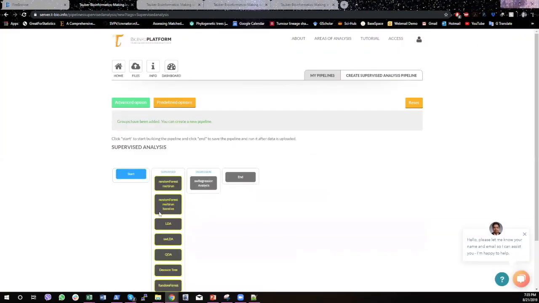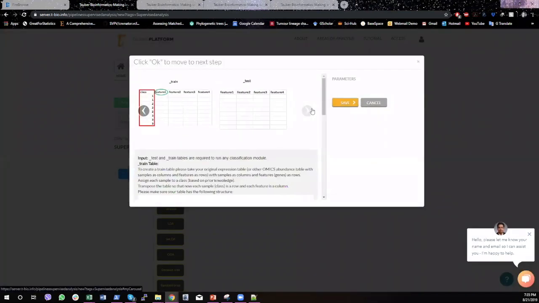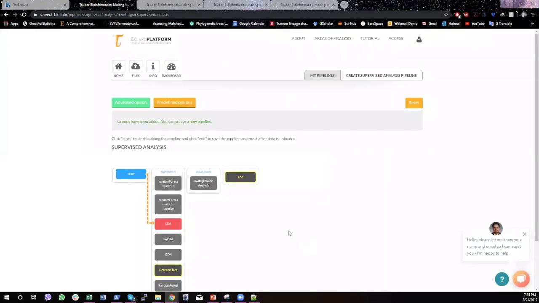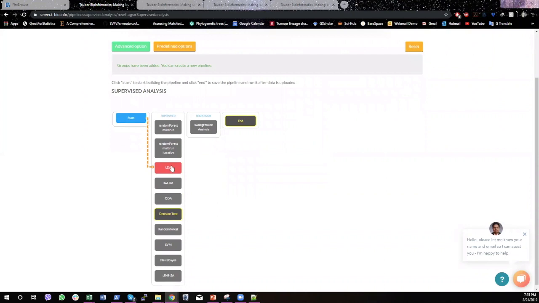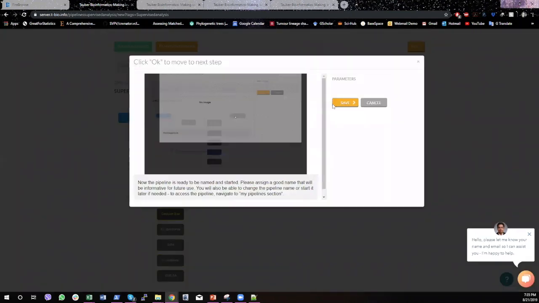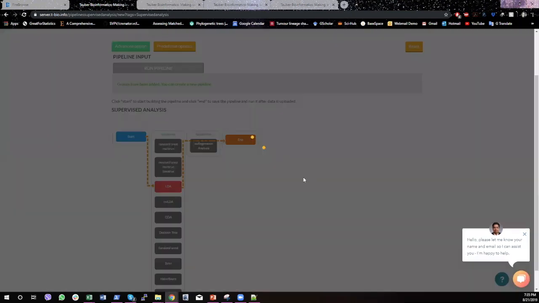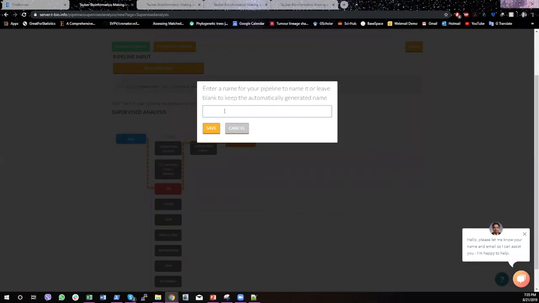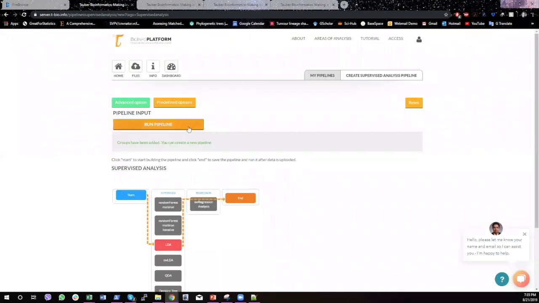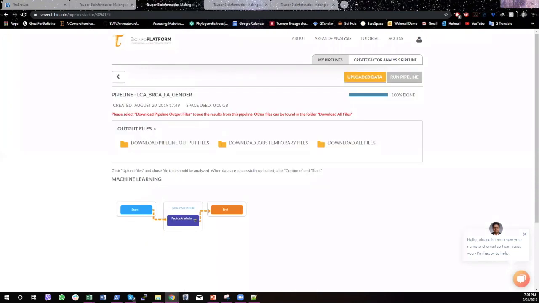Okay, LDA. Here it says what LDA does. And you can see that we can use the output of LDA in order to train another machine learning algorithm, but we won't see it in today's lecture. Today we will click on it and we will see how the data are separated. Let's put the name in the pipeline, LDA for classes. And run pipeline, it will run, but we have already run it.